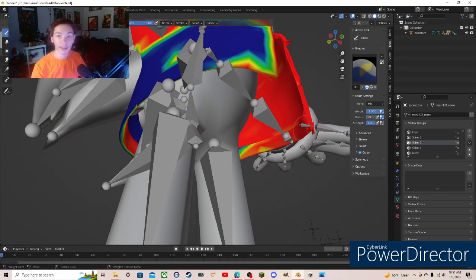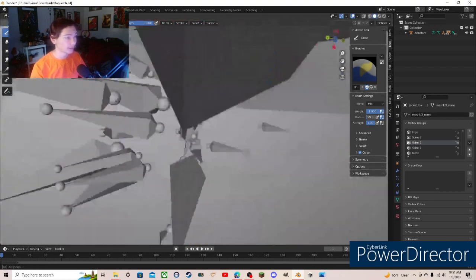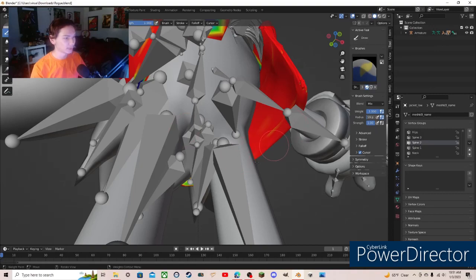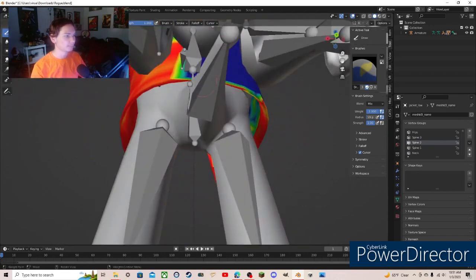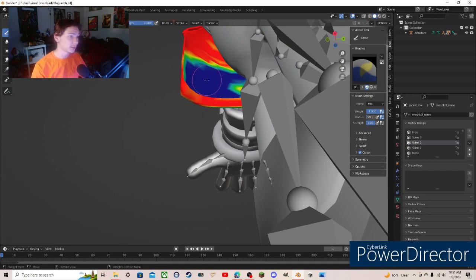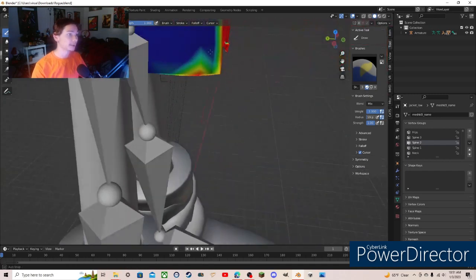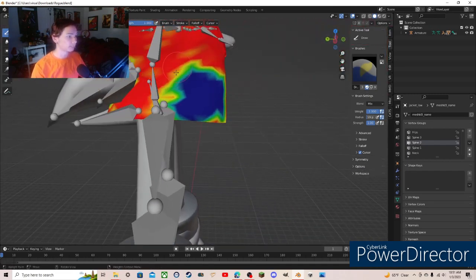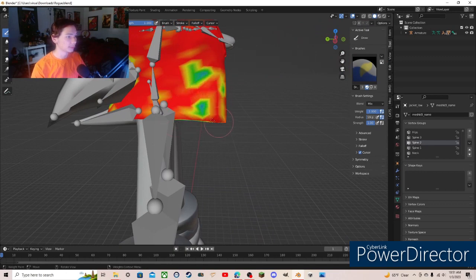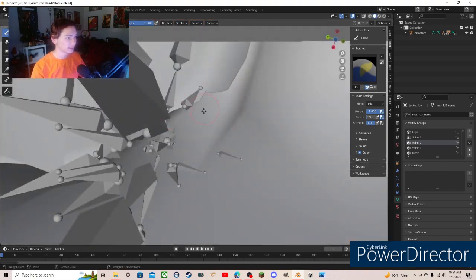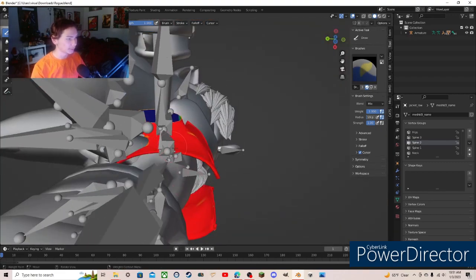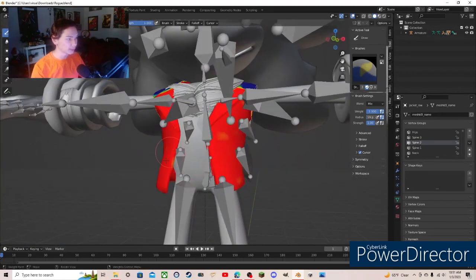And fun fact, when I first made this avatar, I didn't know how to do armatures. I had to look up a whole bunch of videos on doing armatures and weight painting and stuff like that. If you guys actually want me to show you how to make an armature, it is relatively easy to do, but it takes a lot of practice. But all in all, it's not that hard to do. It's just you having to name the bones, putting them in the position, making sure they move fluently.